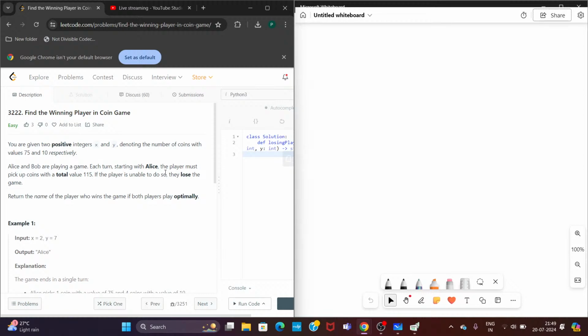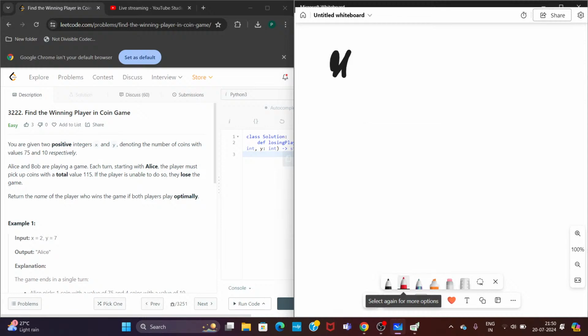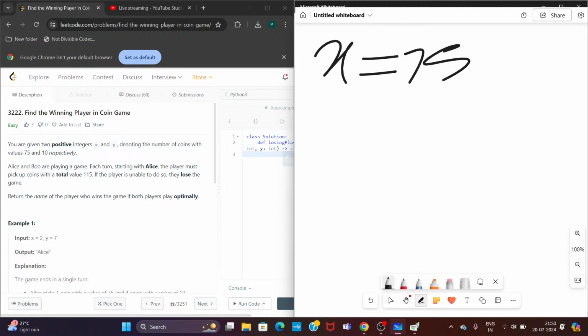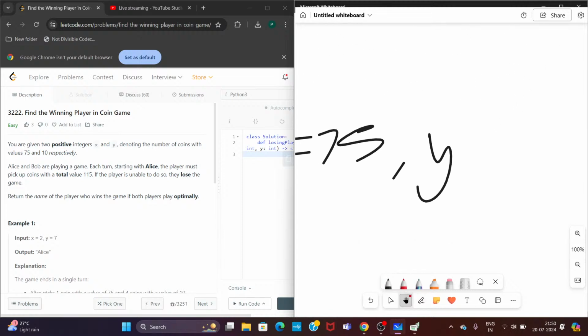Basically, we are given x equals to 75 and y equals to 10.